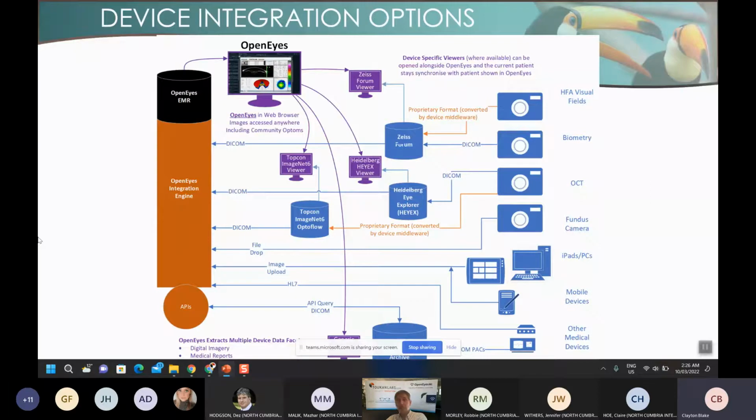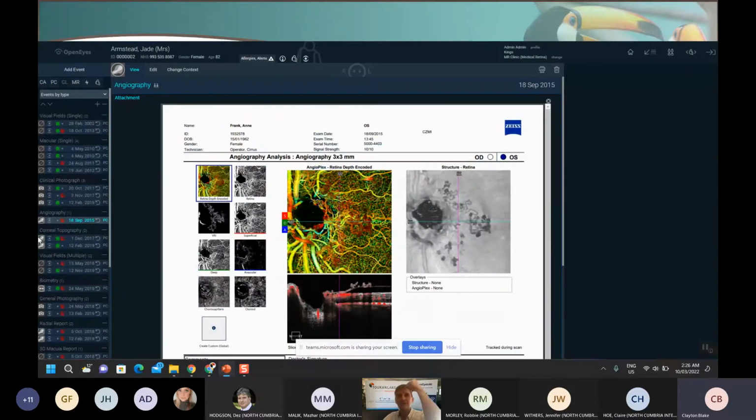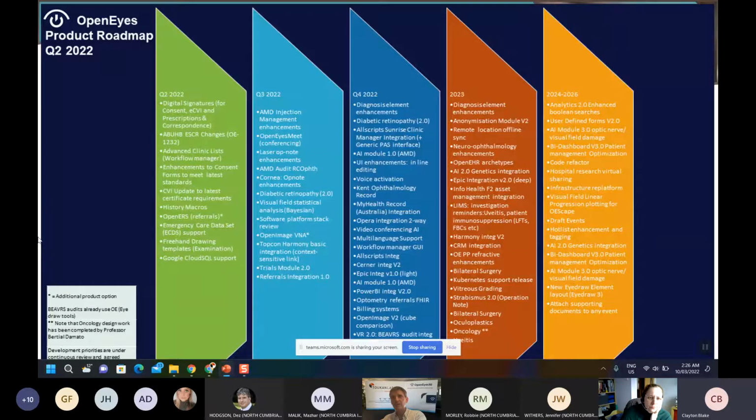So that's an overview, and I've got 5 minutes left. I think Ian probably showed you this as well, but this is reading in the information from one of the Zeiss machines, just to show you what it looks like in OpenEyes. But as Ian says, what people typically do is they have either two screens, or they have a large screen. They split the windows side by side, so you'll have your Zeiss Forum up on the right-hand side, and you'll have OpenEyes up on the left-hand side. So it just makes it a lot easier to run through.